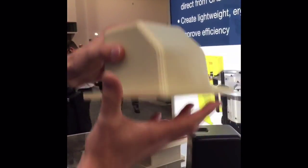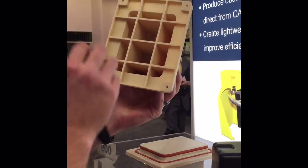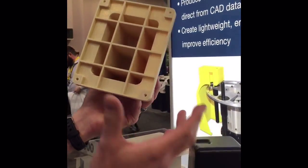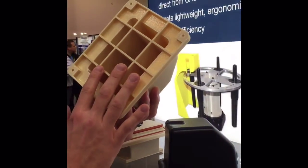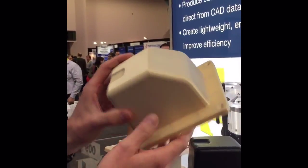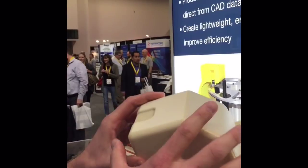When this tool is done printing we peel it off the build sheet and underneath there'll be no support material needed to be removed, so it can go right to the thermal forming machine to be used. This also allows us to pull a draw, as FDM parts have natural porosity to them — that's why this technology works well with the thermal forming application.